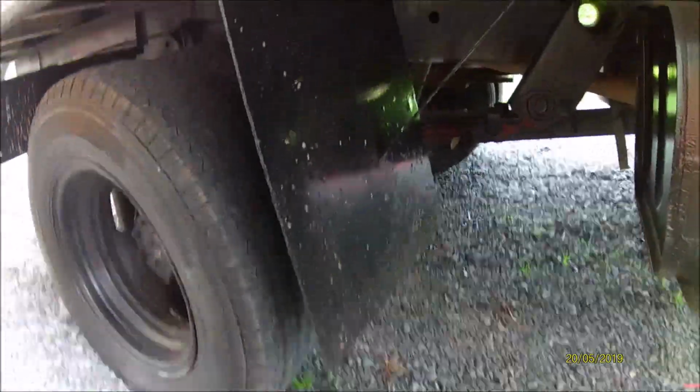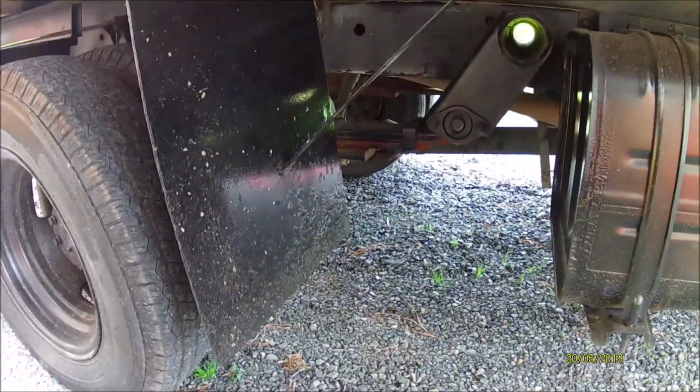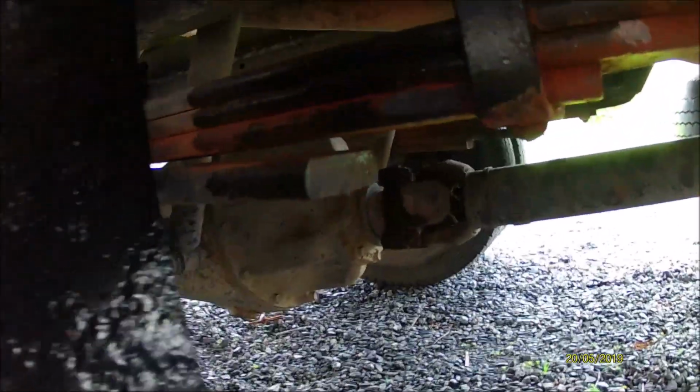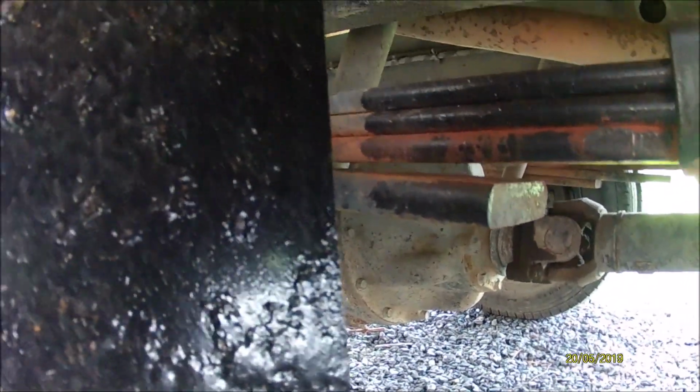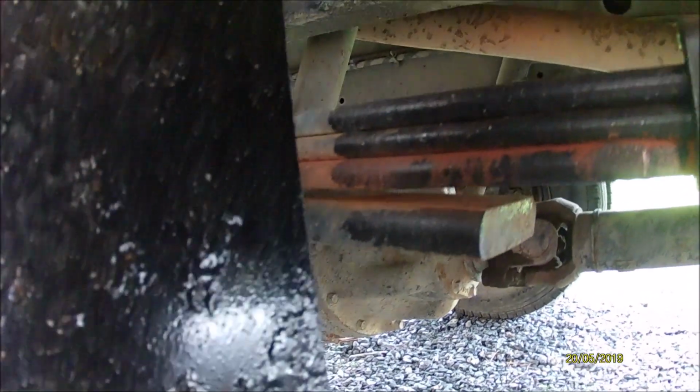I'm wondering if the springs have been abused in the past. That helper there on the bottom, the overload spring, in my mind, should be a bit further away from that. And there's actually two overloads there. There's another one underneath it, you can see. So I may look at throwing another spring in.